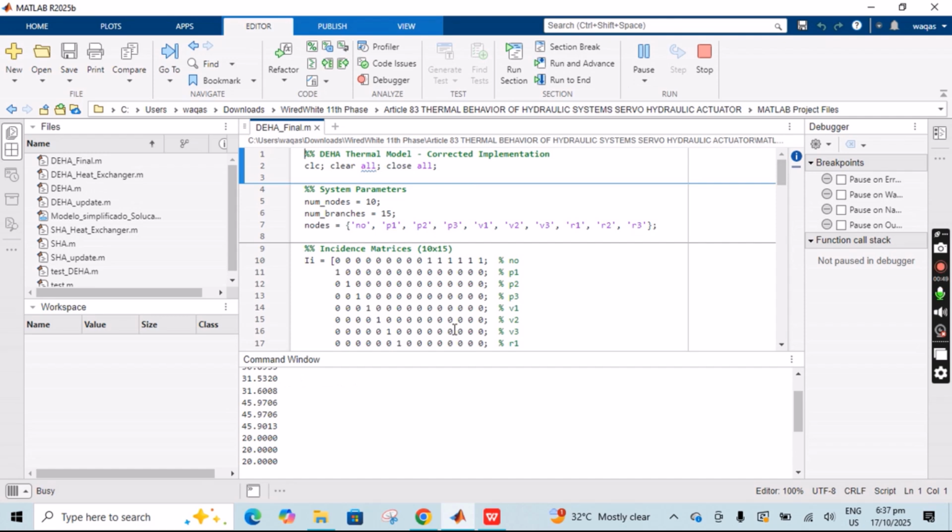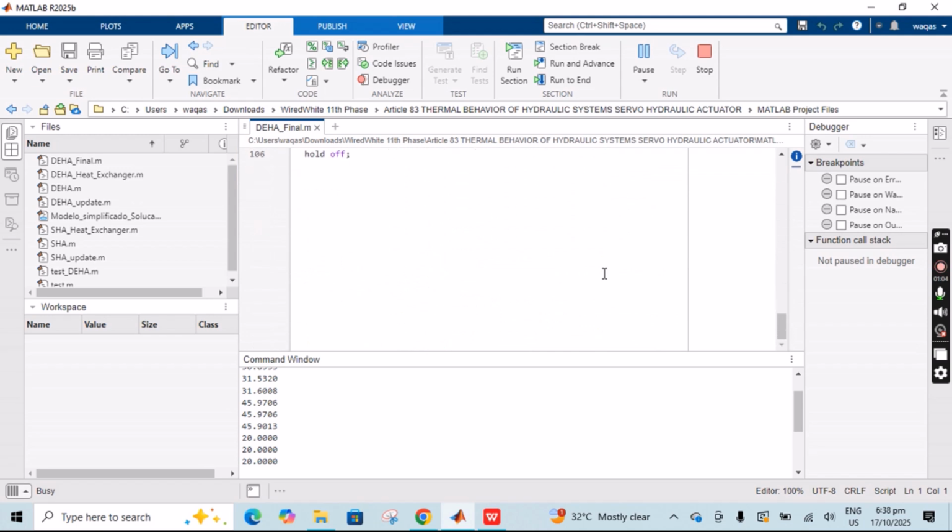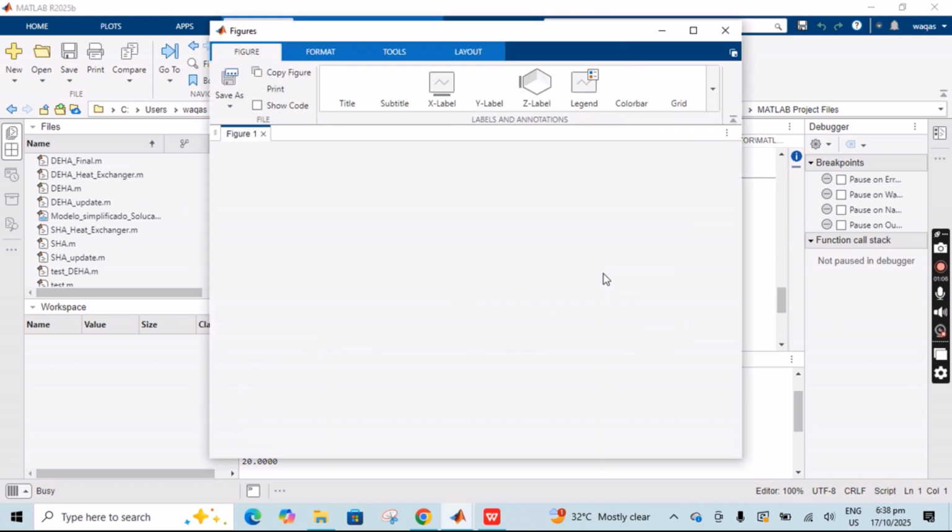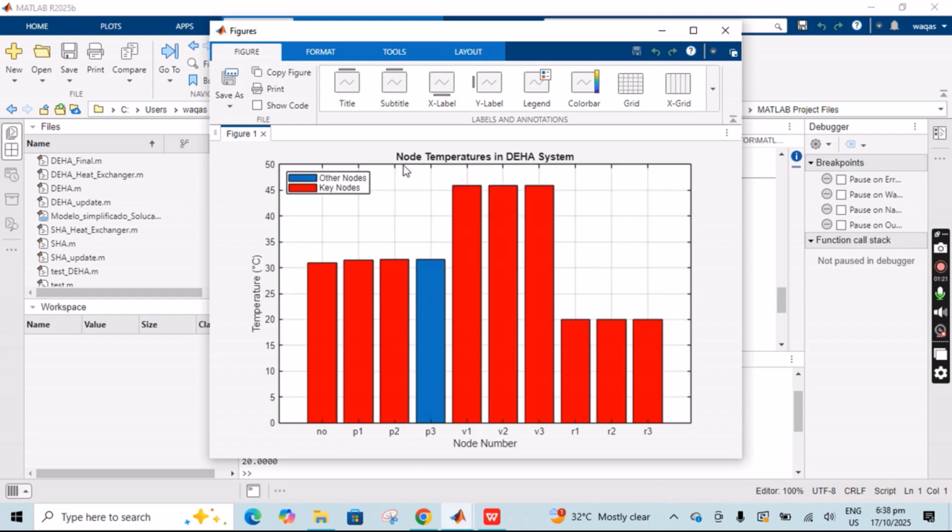When you run the model, you will get the output results like I have mentioned in the report. Let me run it, and then I will show you the proper output results. See, these are the node temperatures in the DEHA system.